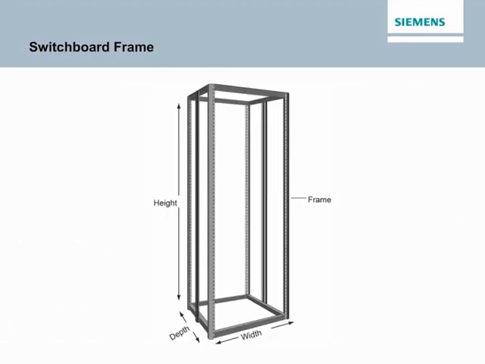There are multiple elements that make up a switchboard. Included in the list of elements are a frame, buses, overcurrent protection devices, service metering, and outer covers. The frame houses and supports the other components. The standard Siemens switchboard frame is 90 inches high and 32 or 38 inches wide. An optional height of 70 inches with widths of 32, 38, or 46 inches is also available. Siemens switchboards have a depth measurement ranging from 20 to 58 inches.